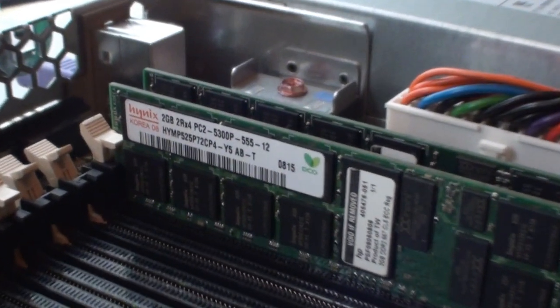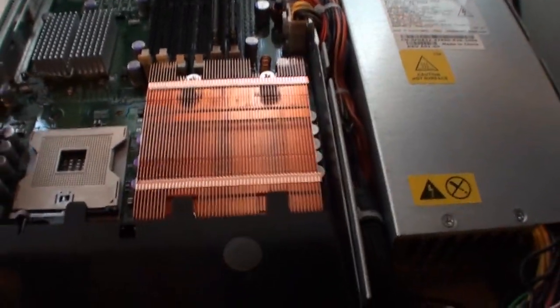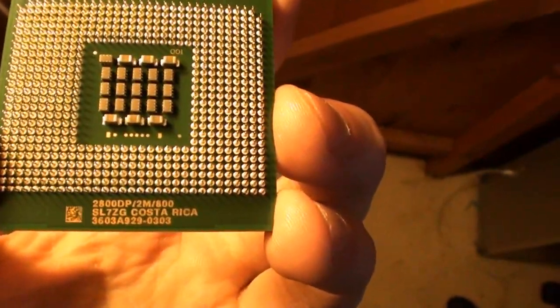I've taken the lid off. Starting at the back — there are two strips of memory: 2GB of DDR2 ECC memory per stick, so 4GB total. Under here is the single Xeon 3.2GHz processor. I've still got the original 2.8GHz that came out of it — it's got 2M Level 2 cache and 800MHz front side bus — it's now spare. I also found a Core 2 Duo 6300 at 1.86GHz while clearing out, and an Opteron processor — I can't tell the speed from the lid, probably around 2.8GHz, but no point investigating since I haven't got any Opteron boards.